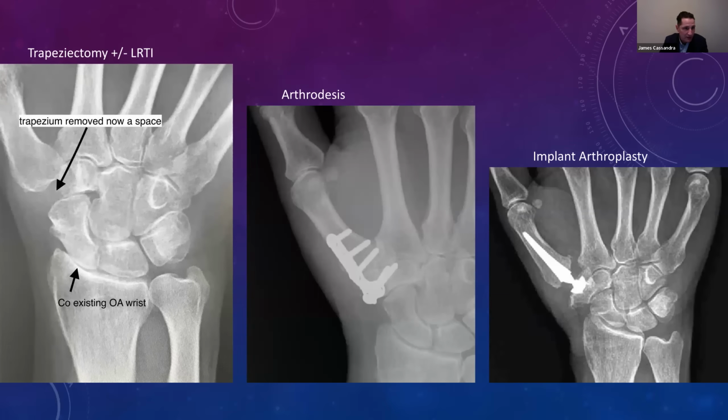So the first one on the left, the trapezium, or that arthritic segment, the carpal bone at the base of the thumb, we excise that. So that's usually the first step. After excision, a few other things can be done, and most people would do what we call a ligament reconstruction and tendon interposition, where we take a tendon, reconstruct that ligament, and then make what we call a tendon bundle or anchovy and stuff it in that joint to act as a little padding or cushion.